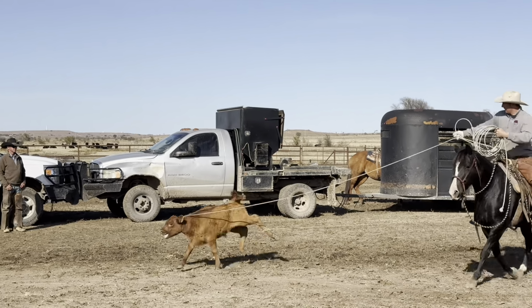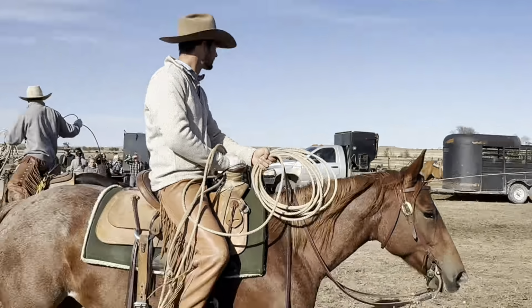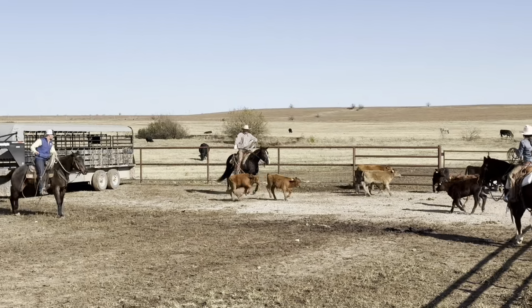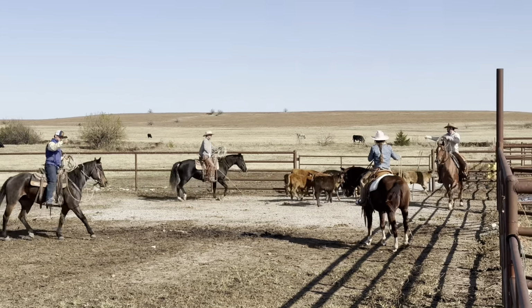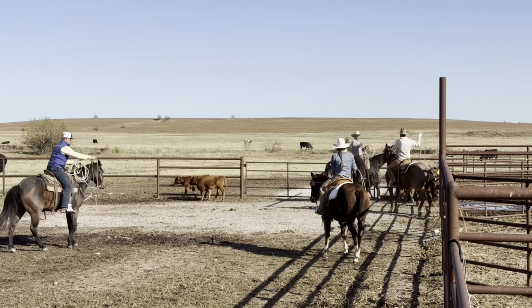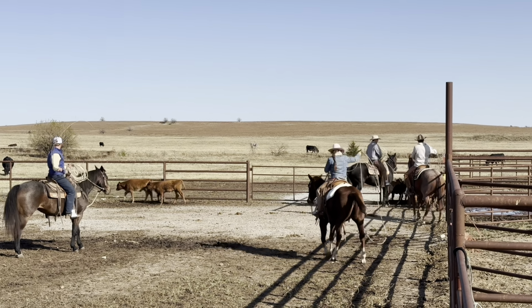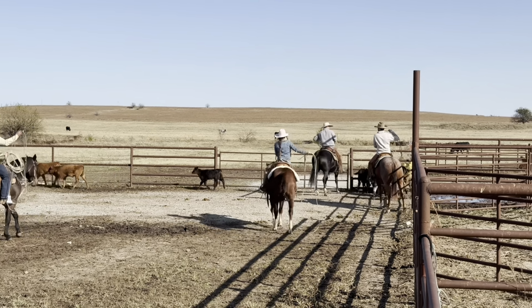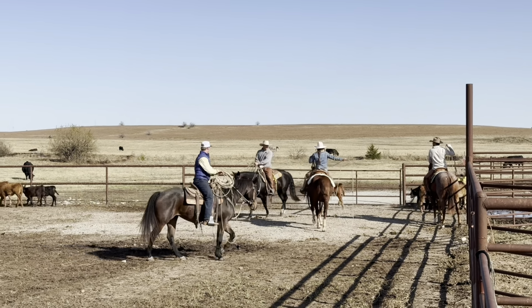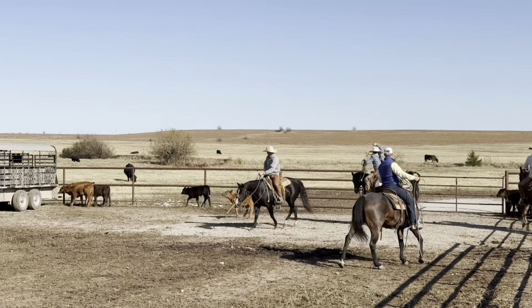Here we did have a very small group of 20, and they did pull them out of the mama. But most of the other groups, when we're working 60, 80, 100, larger groups, they do keep them in with the mama cows. It does tend to work a little bit better, but here in this little group, they did decide to pull them out. But as you'll see, a lot of the calves end up squirting a little bit more. So just something to take note on.